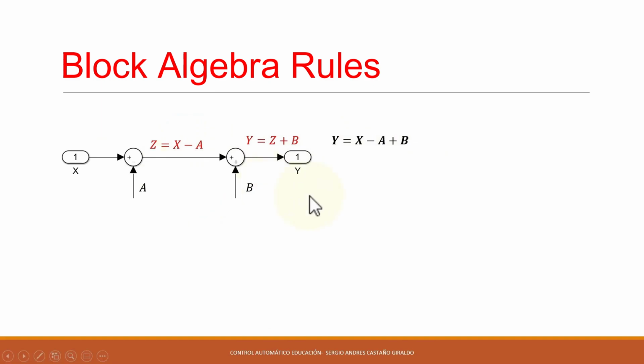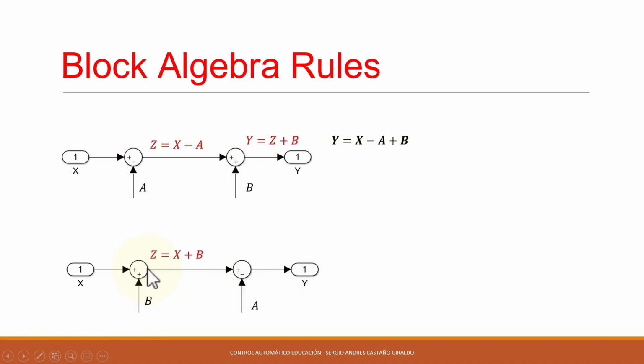So, if we make that swap, we can see down here that I've already switched the sum and placed it at the beginning. And this other sum, which is actually a subtraction, I put at the end. Let's see if it's still the same, if I haven't changed anything by swapping them. So here, in this sum element, we can see that I have the signal Z, in this case, will be the sum of X and B. Z is equal to X plus B here. Obviously, since I've swapped them, it's going to be different from this output signal. But what I need to check is that the output, as a whole, remains constant.